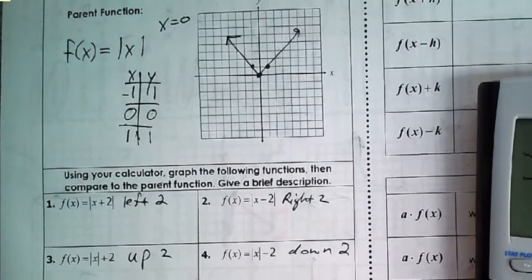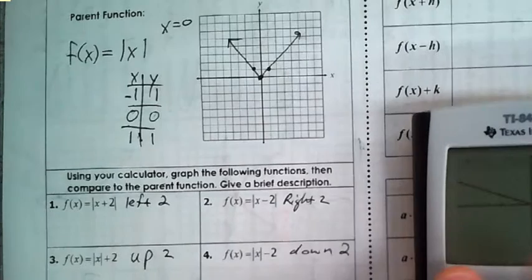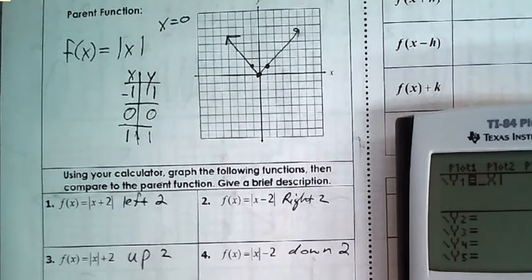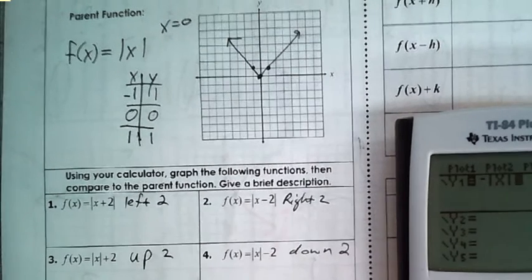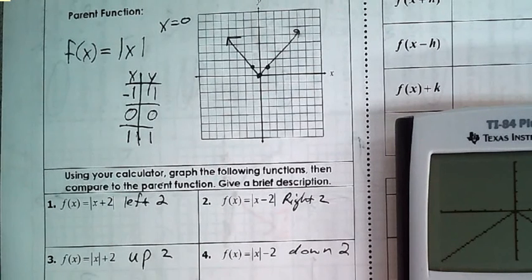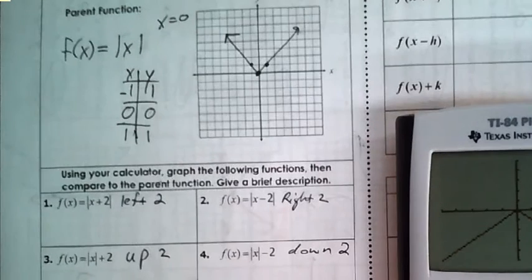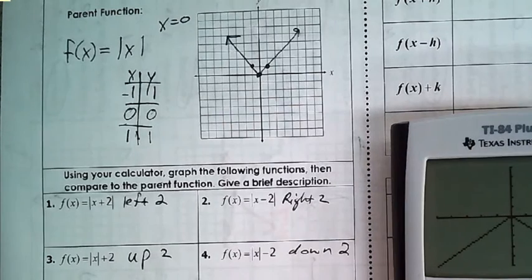Alright? The last transformation that we're going to look at here is number 7. So we go back to y equals. We're going to delete the 1/2. And we're going to insert a negative. Make sure you do a negative and not a minus. Negative and minus are two different things in this calculator. It doesn't make it wider. It just reflects it. So what we have here is a reflection over the x-axis.